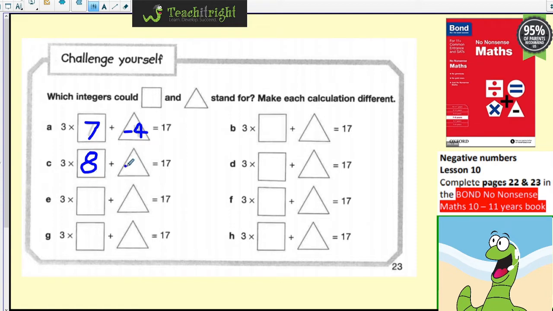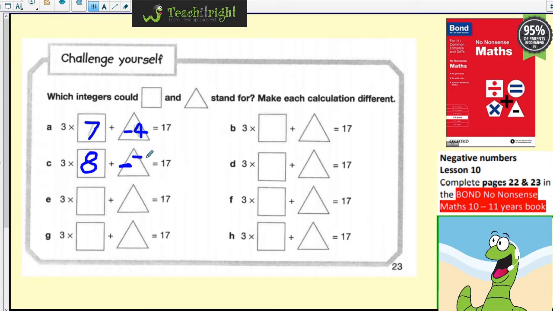So here, again, 3 times 8 is obviously 24. So you have to work out what are you going to have to subtract. So again, add minus, got to be a minus number to make it go down. If we were just adding, it would go up, which is not what we want. And it's 24 minus what to get to 17? We'll count down. 24 takes 4 away, gets you to 20, plus 3 more gets you to 17.